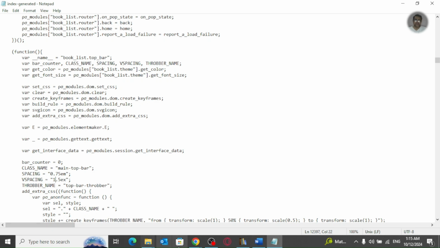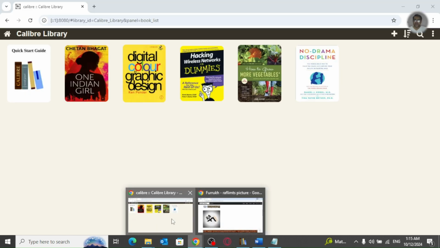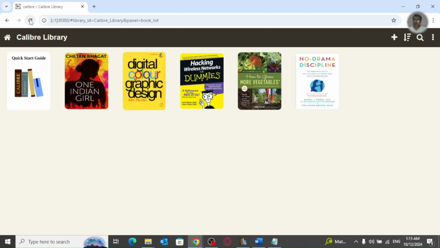And save this, and now you will see it has increased the width and it looks good. But if you increase it too much, it will look odd.